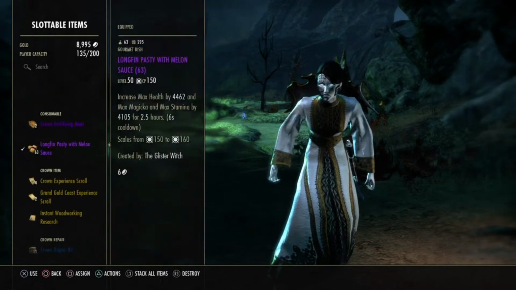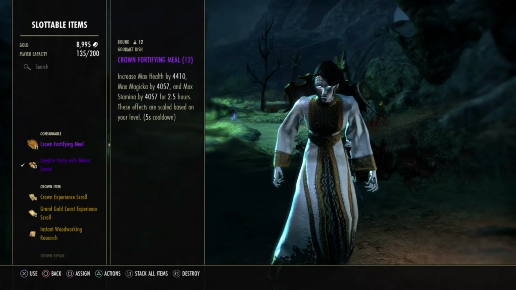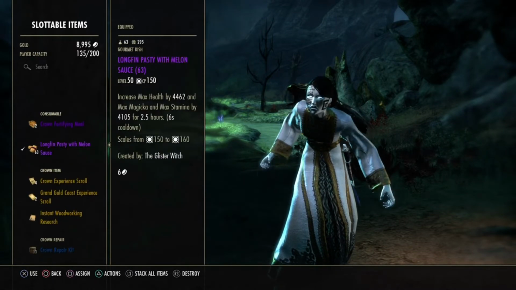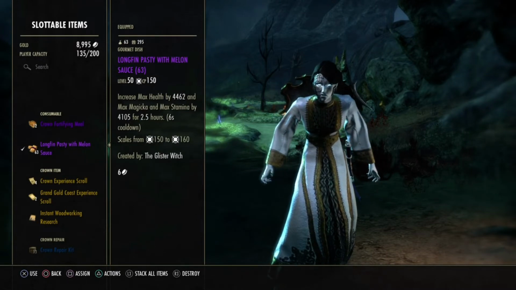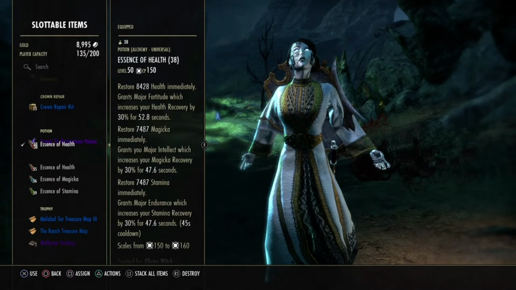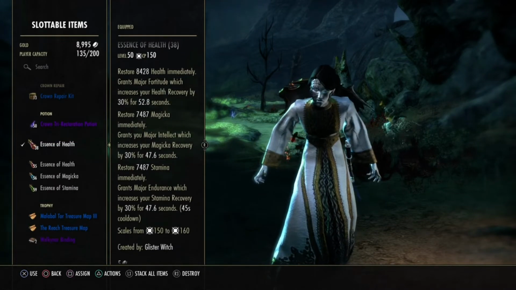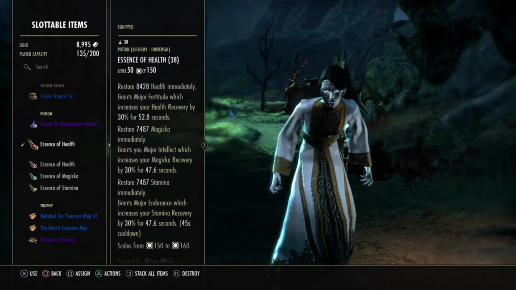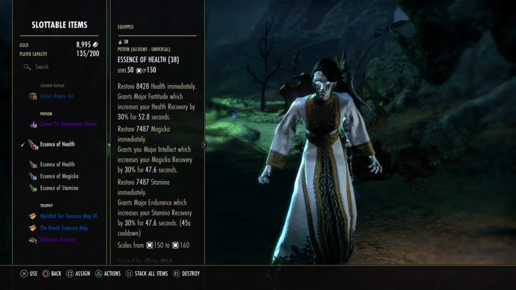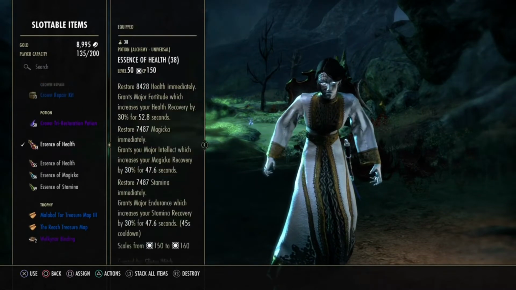And in here in the sortable, as you can see, we do have tri-stat foods, or you can also use bewitched sugar skulls as well. This is also a very beautiful food. And about the potion, we have max health, max magicka and max stamina with all of them recovery tri-stat potions basically.